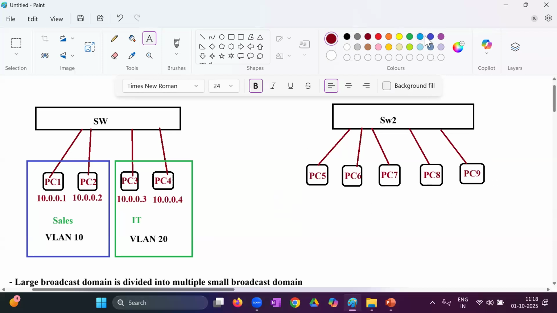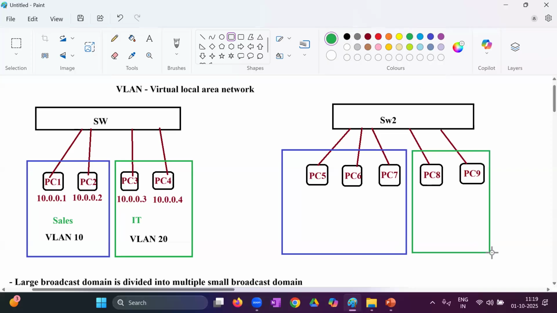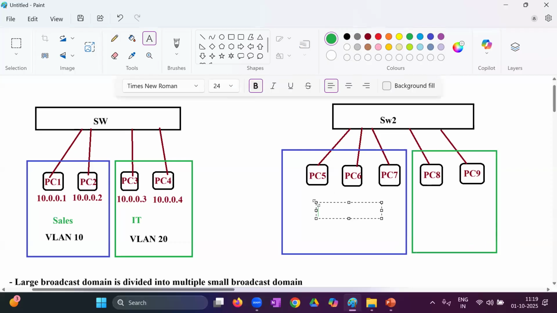We can consider that the first three PCs are part of one department, the same one, that is sales. And the last two are in the IT department, right? So we have to mention here that this is sales, and this is going to be the IT department.